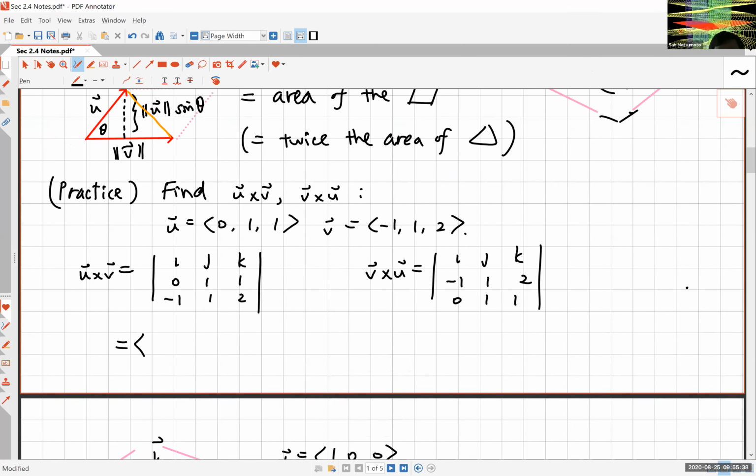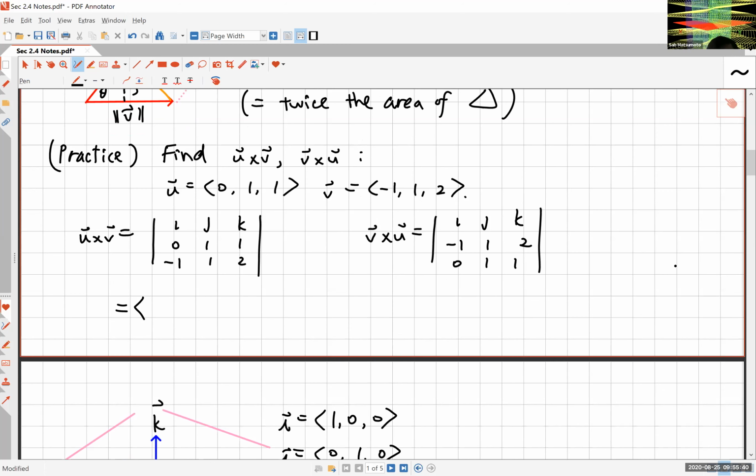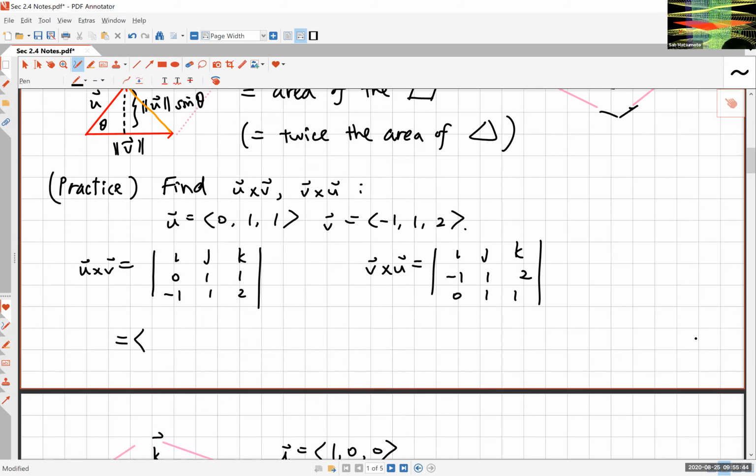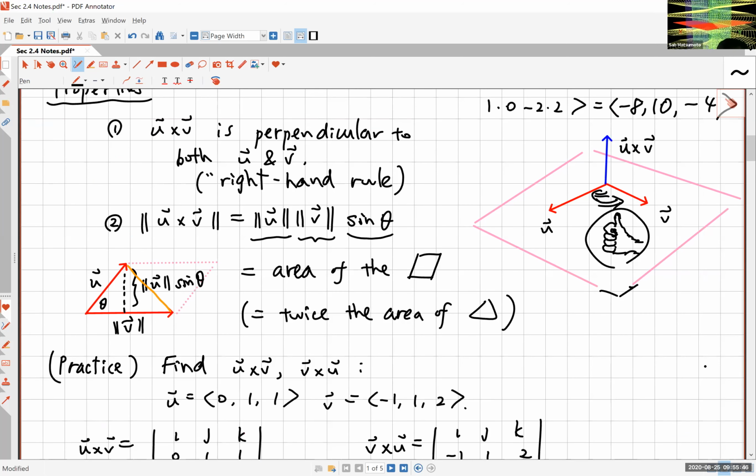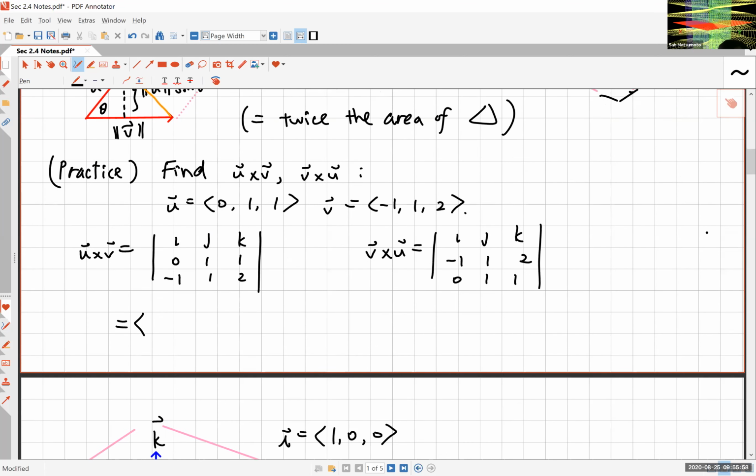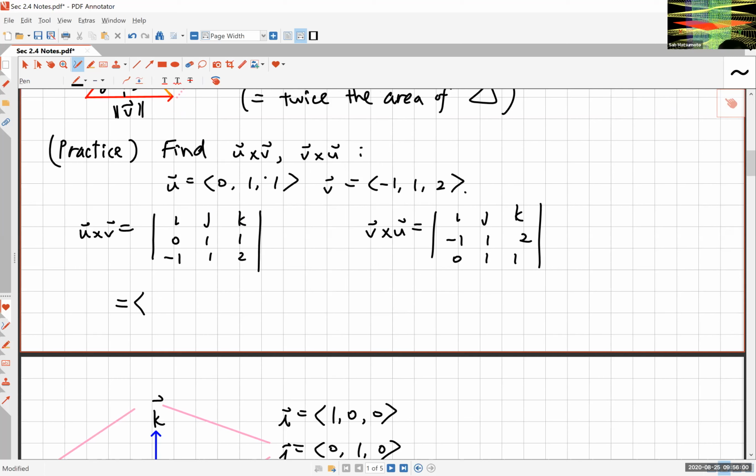Okay, so let's come back to this. I have given you U and V, all right? And theoretically, because of what I told you here, the vectors should be opposite of each other. And then what's going to happen to the magnitude? Well, the magnitude is the norm of the first times the norm of the second times the sine of the angle. So that should not change, right? So we should get, when you do V cross U and U cross V, something that's opposite from each other. Same length.